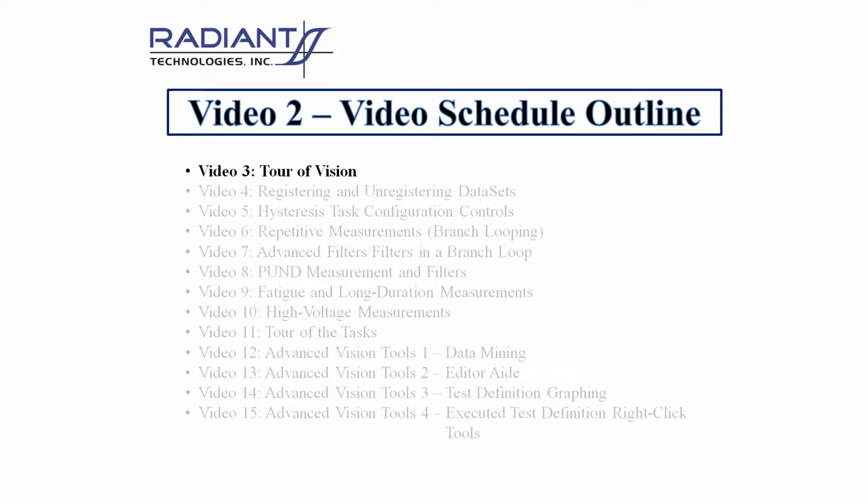In video 1, once Vision and the Precision Tester were installed, several key components of the Vision program were introduced in progressive fashion. These included tasks, the task library, and Quick Look. Later, Quick Look configuration and execution led to datasets, the Dataset Explorer, the Dataset Archive, and current and executed test definitions. Video 3 revisits all of these Vision elements and introduces new components in a brief summary tour of the entire Vision program. Topics will be introduced that will be presented in more detail as the video course progresses.